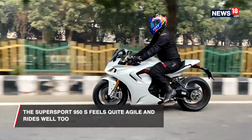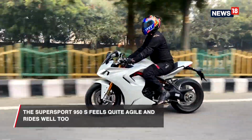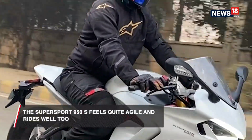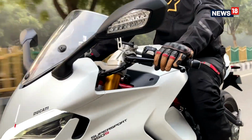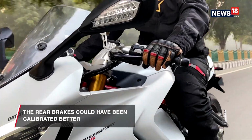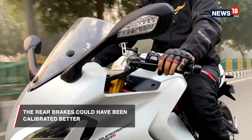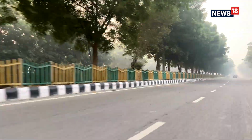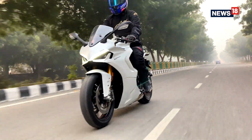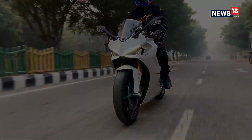The SuperSport genuinely feels like a very capable sports tourer, with even the ride comfort being pretty admirable for a bike with this kind of setup. However, the braking could have been a lot better. The bite just seems to come too late, especially at the rear. Other than that though, the performance is raw and satisfying, and this is a pretty fun motorcycle to ride.